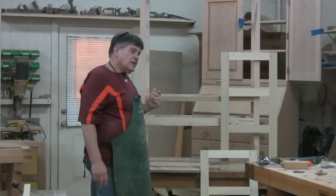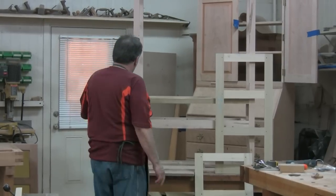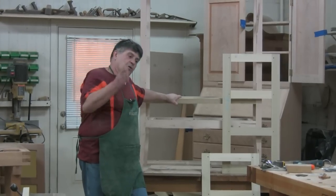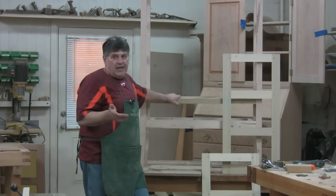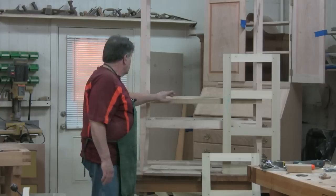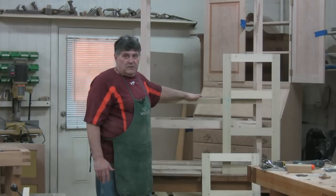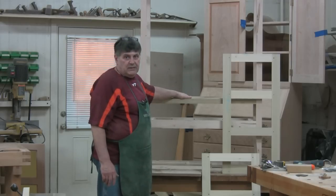Okay, in the last webisode, what we did was we predominantly spent our time working on mortising the hinges. And you're going to notice I had the pie safe laying on its side. We did that so you could see the best way to do it. Now in this case, we've already mortised for the hinges, but we want the pie safe vertical for fitting the doors, on a nice level surface, or as level as we can get.